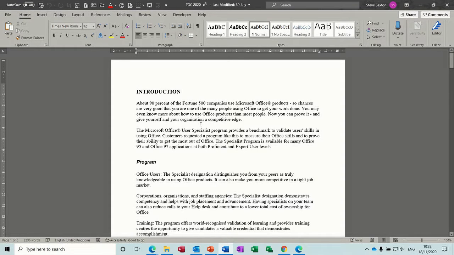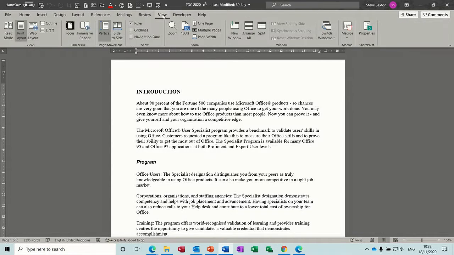What I want to have a look at in this module is how to use the table of contents feature that you get with Microsoft Word. So what I've got here is a document, 6 or 7 pages, 6 pages long, with heading styles. These are heading styles, which is the main part of table of contents. Without heading styles, you cannot use the table of contents feature.